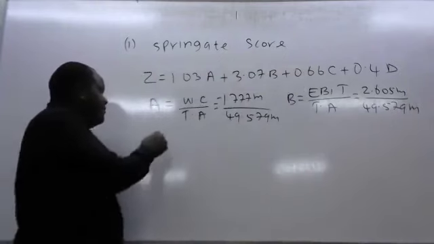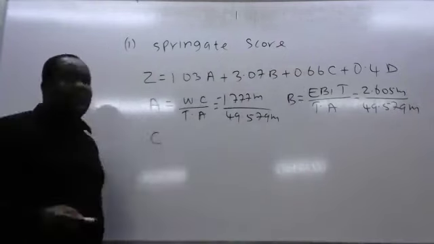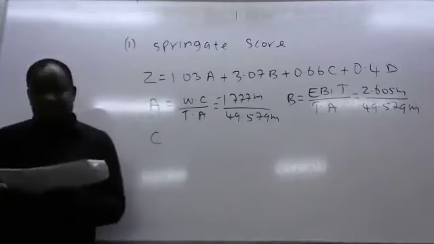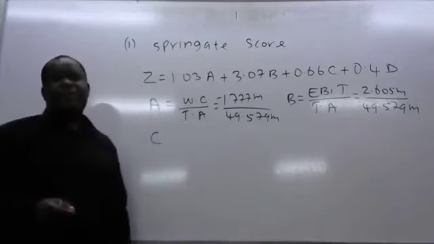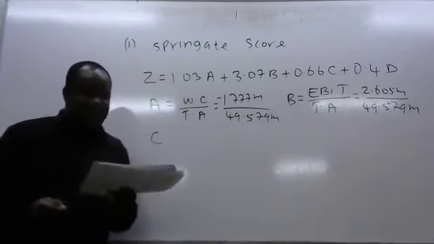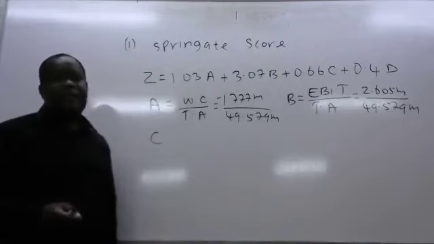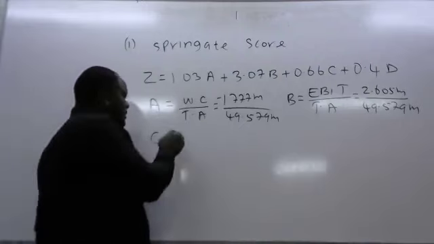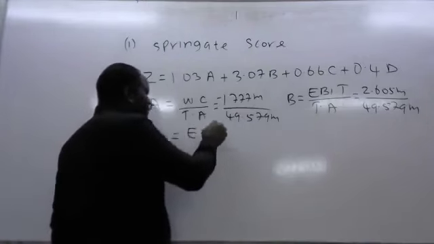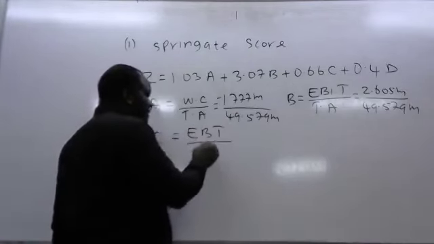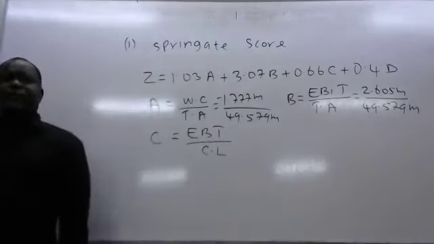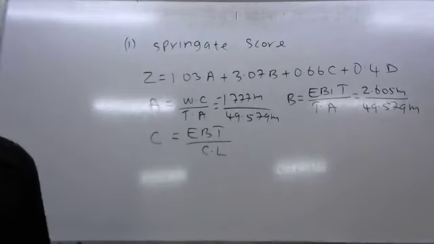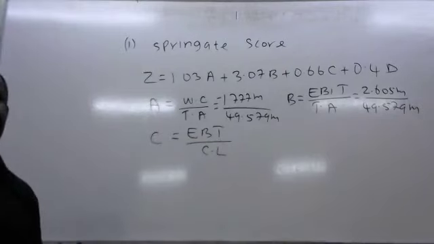The next item we need to compute is supposed to be C. So C, they have said it is net profit before the tax divided by the current liabilities. It is the same as earnings before the tax divided by the current liabilities. So both of them have not been provided. So the 2 of them have not been given, so we need to come up with that.